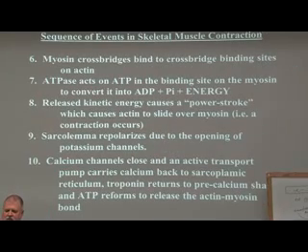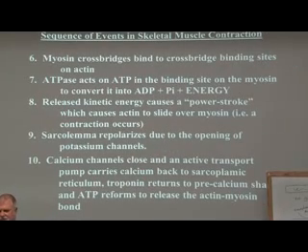It changes the shape of the myosin head and pulls the actin toward the center of the sarcomere. And so we create these cross-bridges. We're going to use ATP, break it down into ADP plus phosphate. The energy released is going to create a power stroke. And then the power stroke is actually going to pull the actin molecules toward the center. So as all the actin molecules get pulled toward the center, the sarcomere shortens. Every sarcomere in a myofibril does the same thing. Every myofibril in the muscle does the same thing, so the cell physically shortens.